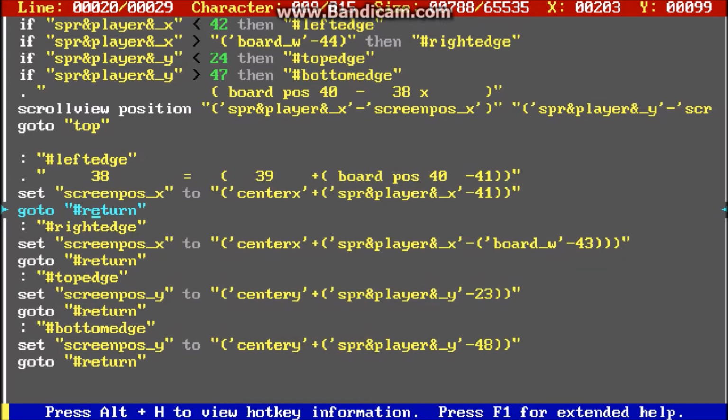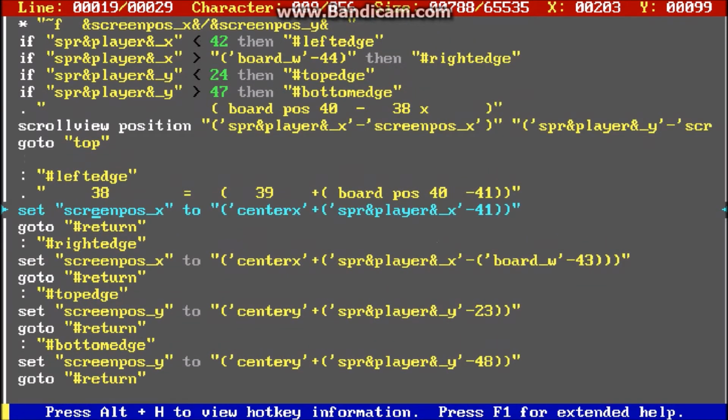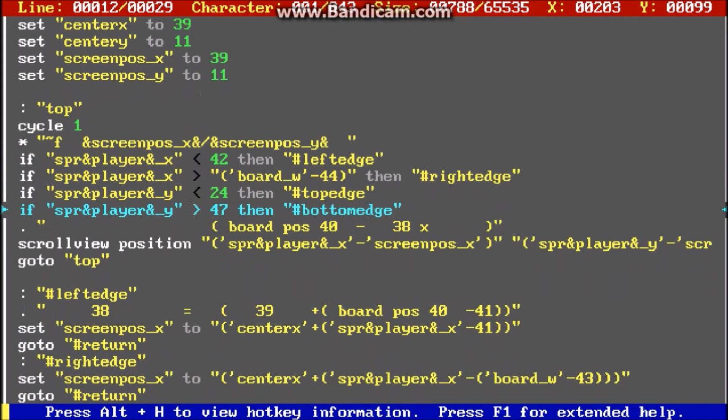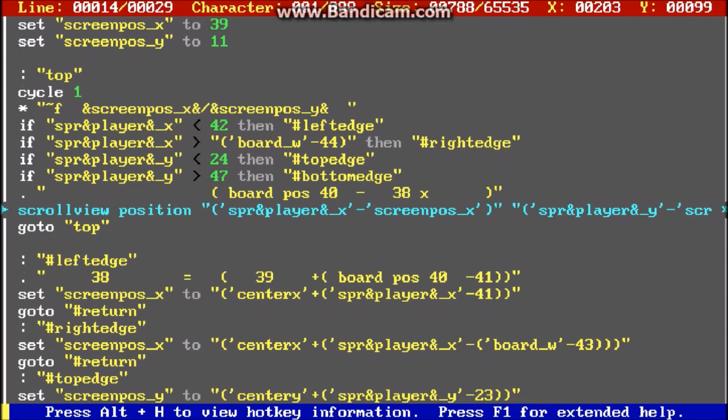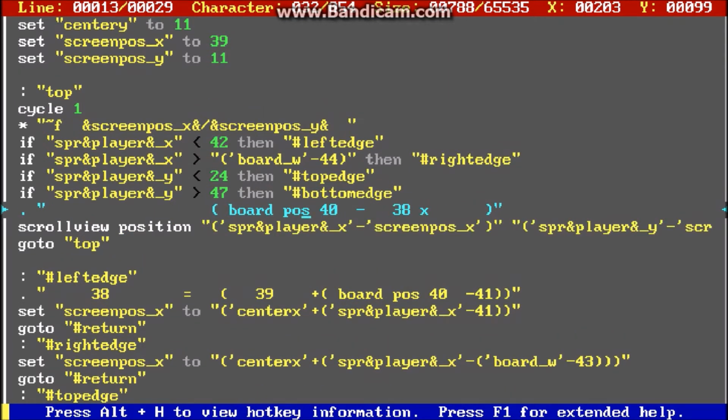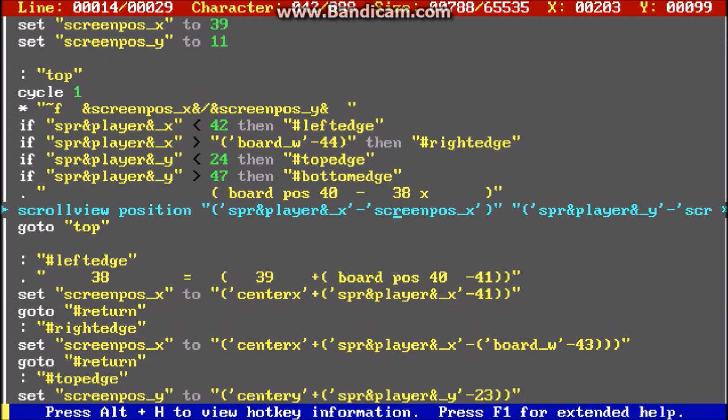So when it's done with the subroutine, it will jump out of it and go back to return, so it'll come back up here and continue the rest of this program. And then when it gets down here, it's going to scroll view position, and it's going to take player X and subtract screen position X from that. So the player's position on the board is 40X, and it's going to subtract 38 from that.